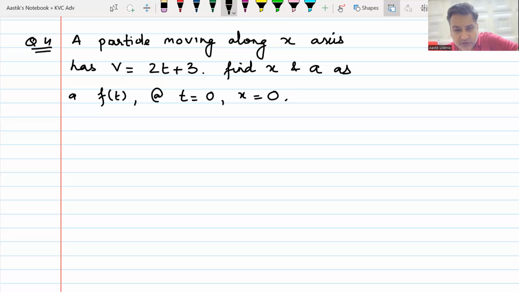Now remember, this is a question of 1 dimensional motion. Therefore, vectors and position vectors are not asked. It only moves along the x-axis, so I only ask you the x coordinate. This velocity which is given is the x component of velocity. The acceleration that you are finding is the x component of acceleration, and the position that you are finding is only position along the x-axis because this particle is moving only along the x-axis. Do we understand this? Well then, I'll give you a minute to solve this question.